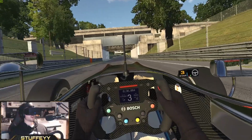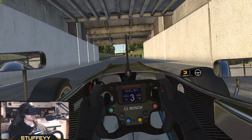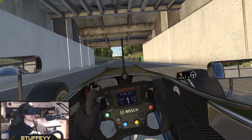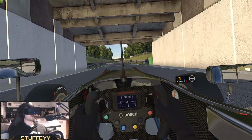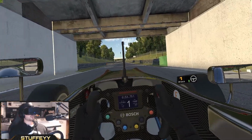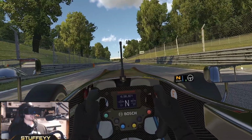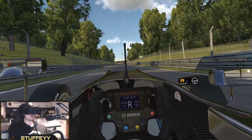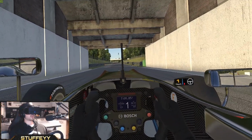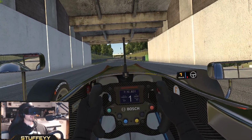A little word of warning for you guys, which I've noticed. Don't run in the middle of the track. I don't know if it's this setup that I've got, if the ride height's a little bit too low, but I would recommend it no matter what setup you use. As you come under this bridge, you can see there, the car goes, there's a little dip. Now, you will get floor damage from that. So do not run for the middle of the track under this bridge.